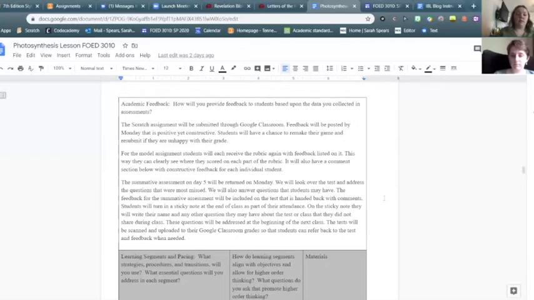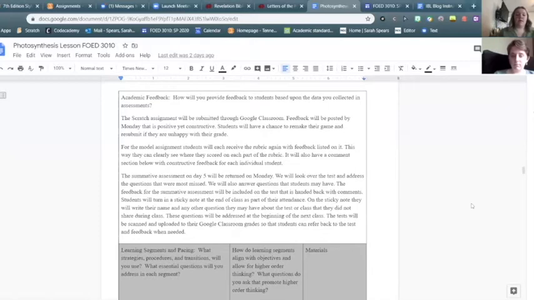And for the model assignment, each student's going to be given a rubric with their feedback listed on it. So they're going to have that rubric to begin with, and then we're going to give them one that has the feedback on it so they can understand why they got the score they received. And if they have any questions, they can come ask us about it, but it'll not be just scores. We'll tell them why they received that score so they better understand why they're receiving their grade.